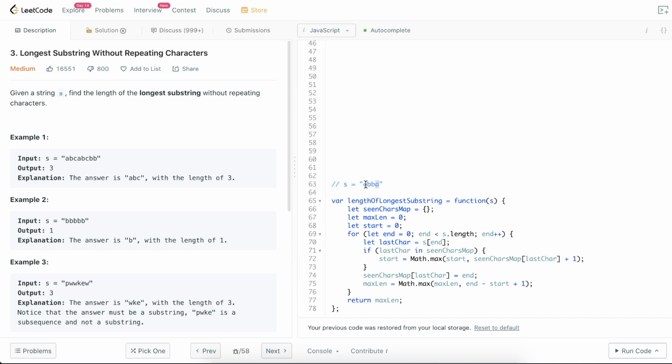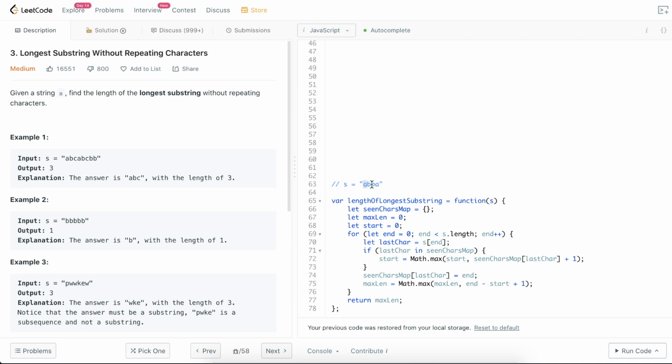So say we go here and then we update start to be here. But we reach this A and we have A in the map, but it doesn't matter because we're going to push the start to the max between this start and the start of the next character of where we last saw that, right?